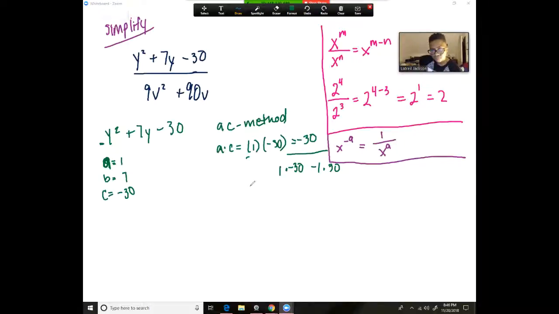We have, let's see, 2 times positive 15. Let's see some more. 3 times negative 3. 4 is not a factor of 30, but 5 times negative 5 times 6. 7, 8, no. Once you get to two numbers that are really close to each other, you're pretty much done factoring.